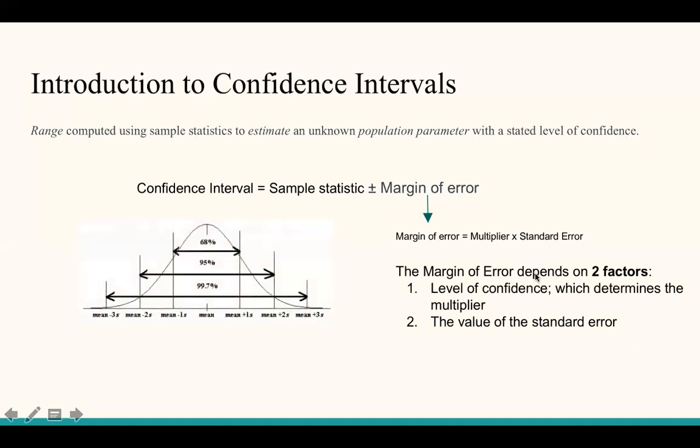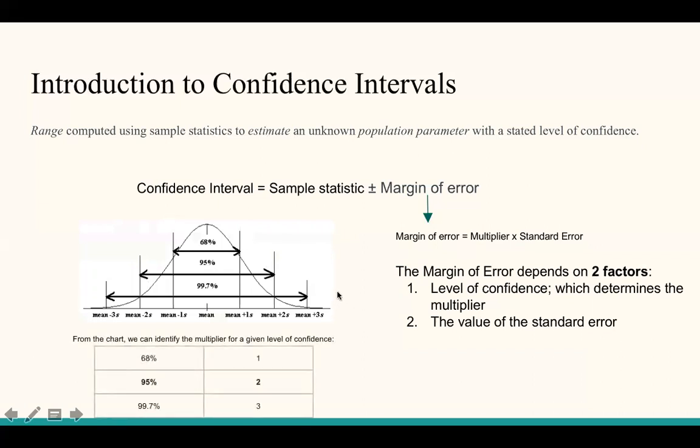If you're wondering what the multiplier is, you'll be asked to determine, say, a 95% confidence interval, and we already discussed earlier in the semester the empirical rule, and this is the chart we use to talk about the empirical rule. You just identify the multiplier from the empirical rule, and this will stay consistent every time. I highlighted 95% because that's the one you use most often. You'll find times when you may use a different number like 90, 99.7, or 68, but 95 is most common.